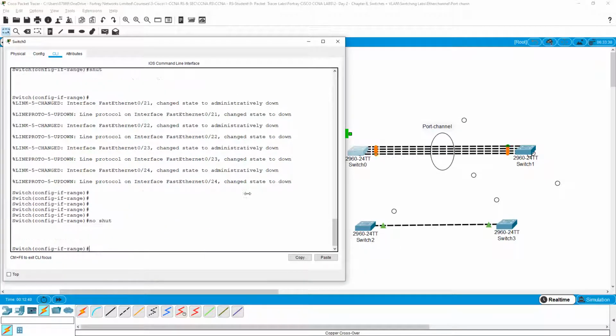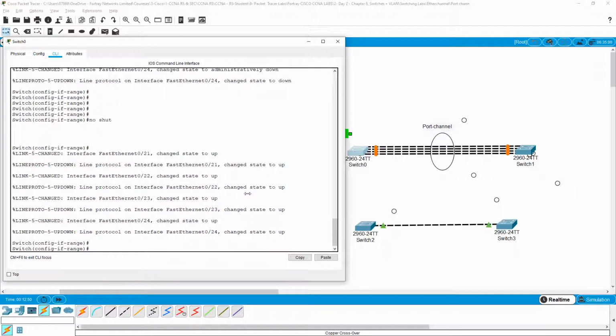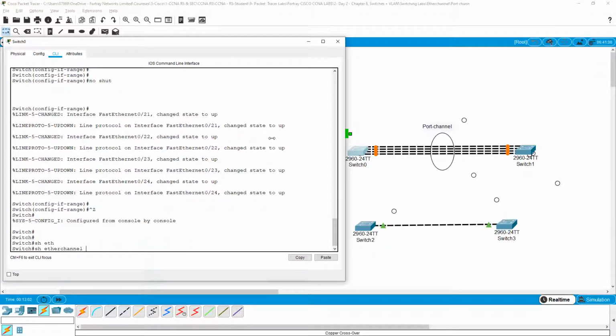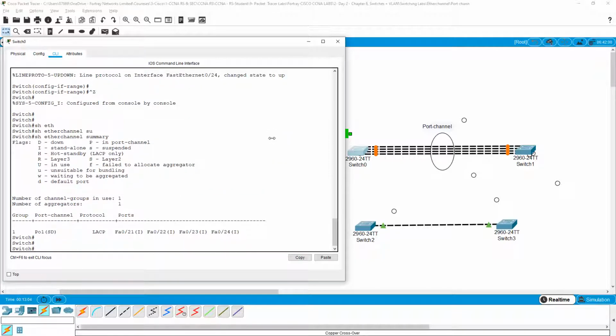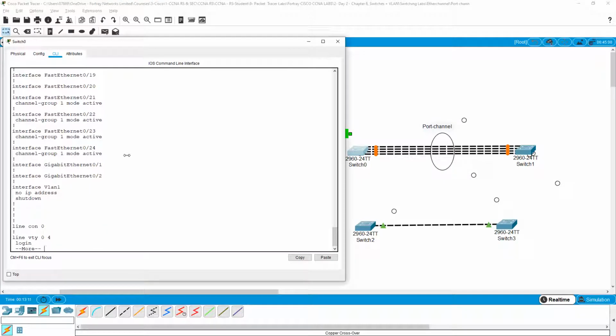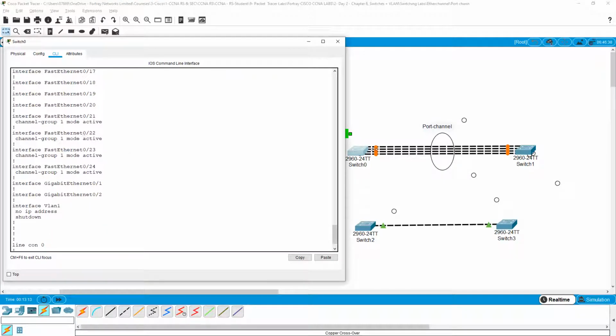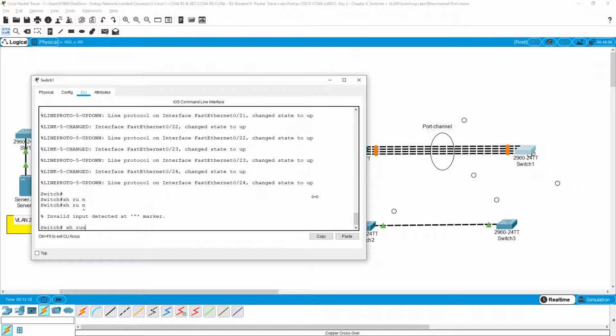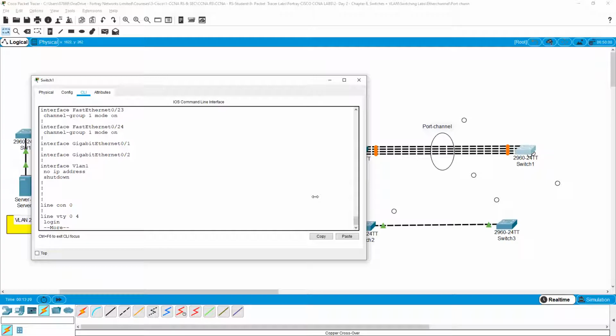Sometimes you need to shut and unshut the ports if any misconfiguration is happening. You see, I mean standalone now. Okay, they are suspended. The reason is that one side is active and the other side is actually on.